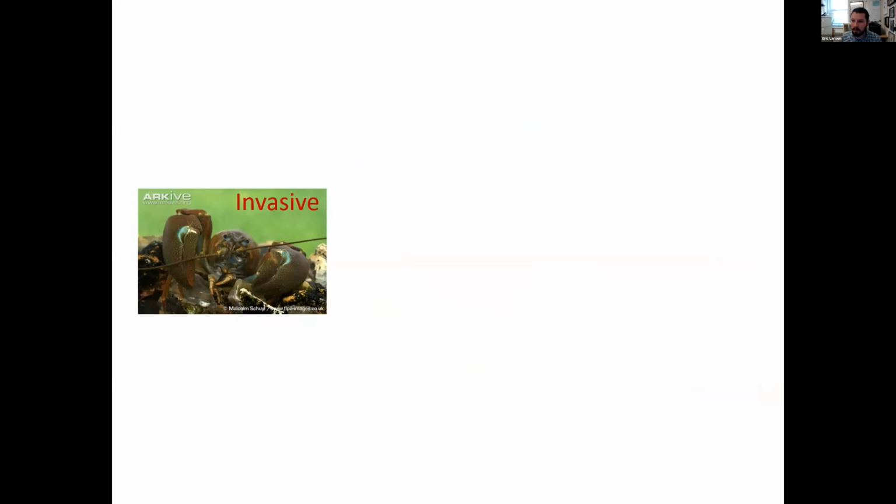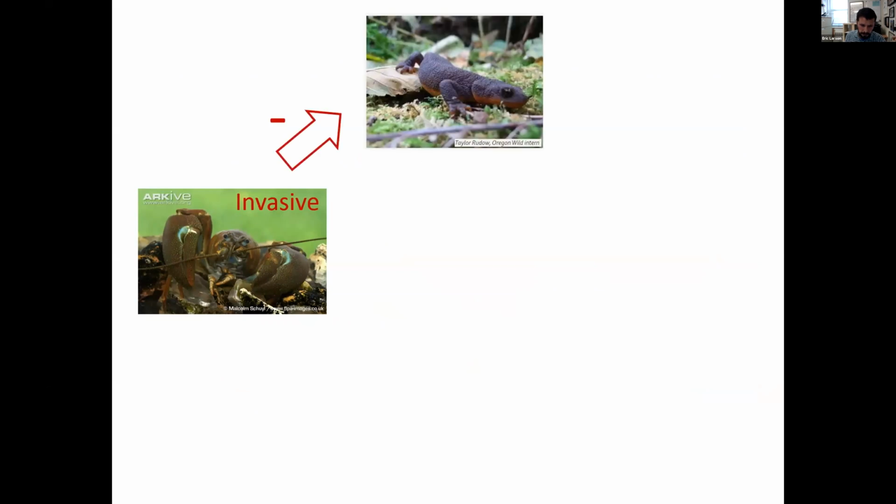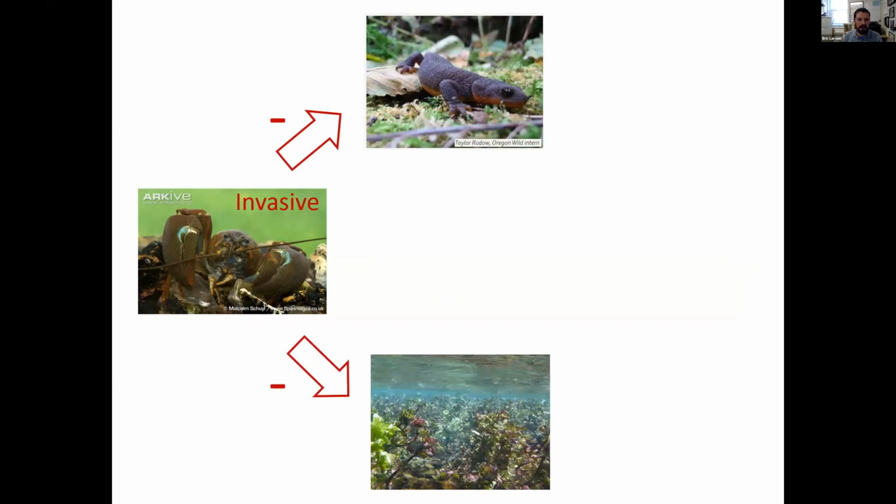One example would be Crater Lake, this caldera lake in Oregon that had no crayfish in it, in Crater Lake National Park. The signal crayfish from the west coast was accidentally introduced into Crater Lake, where it has really strong negative impacts on an endemic newt, the Mazama newt. Lots of amphibians fare poorly when crayfish invade, and signal crayfish also do things like destroy aquatic macrophytes. Lots of crayfish destroy macrophytes, which can have impacts on fish populations but also on ecosystem processes in lakes. So if you add a non-native crayfish to an ecosystem that's never had crayfish, you see big effects.